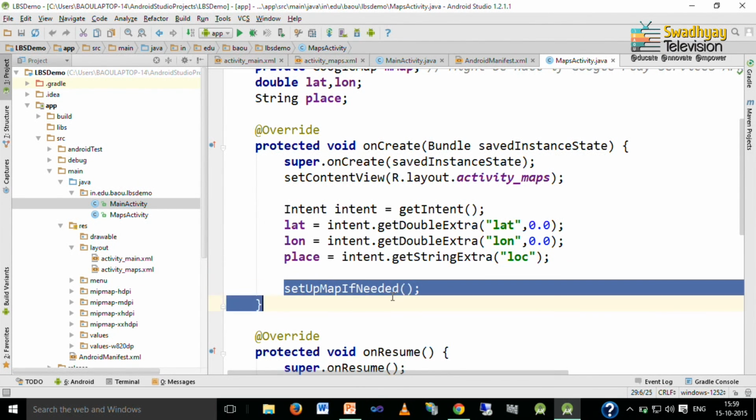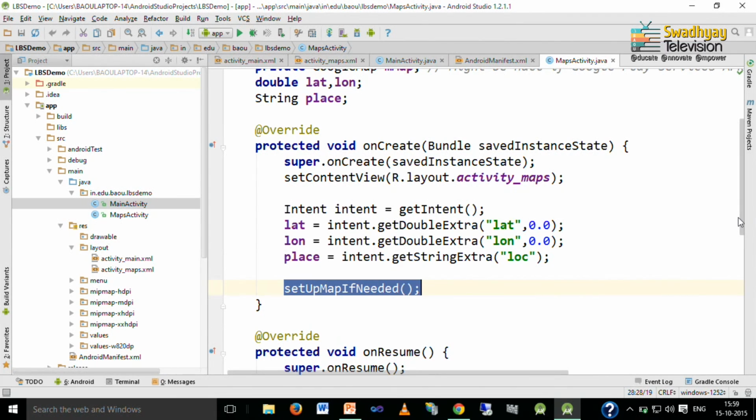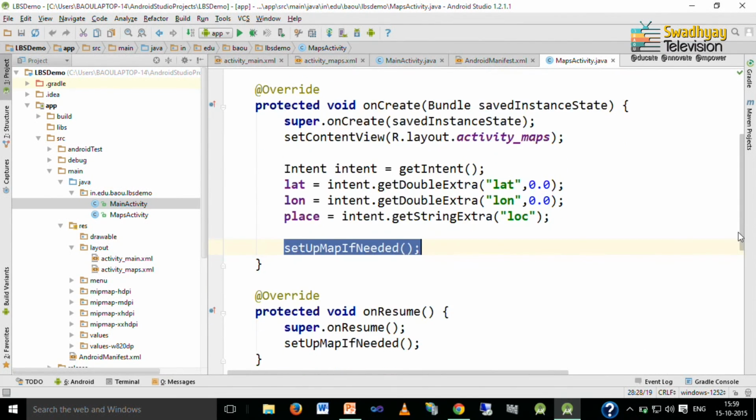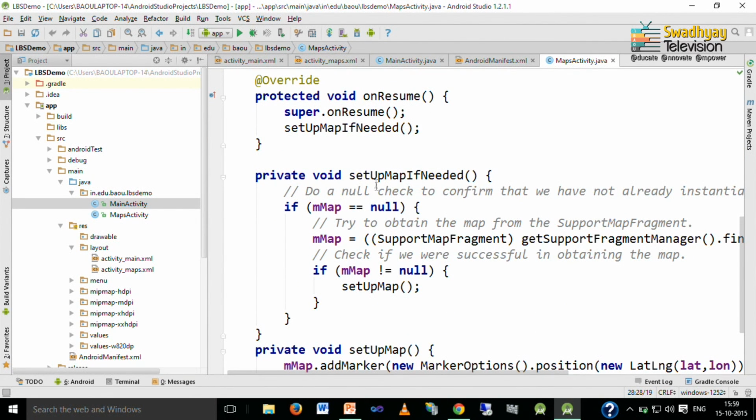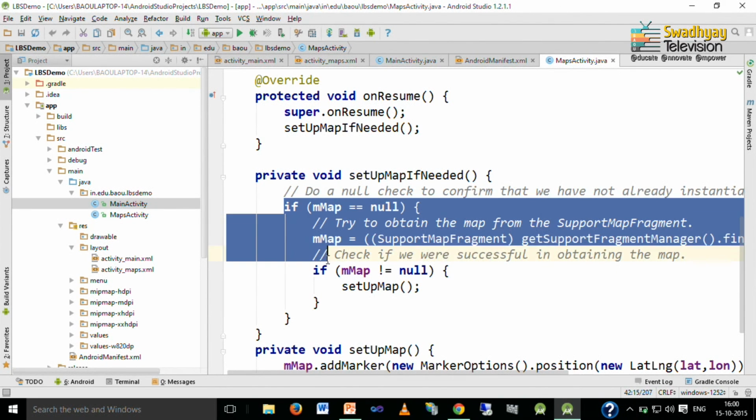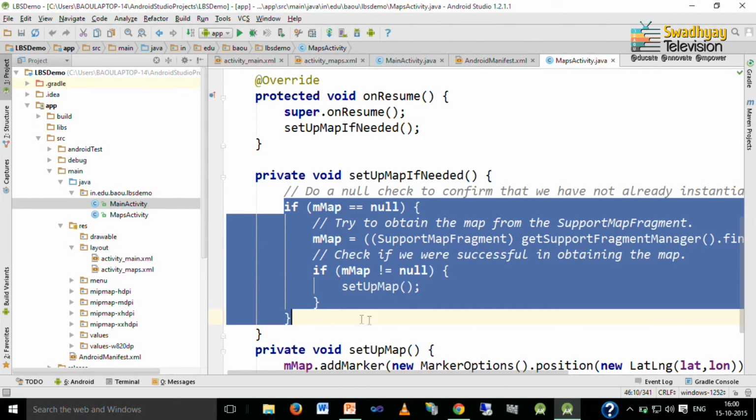Now, here this method is automatically written by maps activity when you create maps activity. So, here this method is automatically written for you, set up map if needed, and if you see here set up map if needed, in this we write down if map is equal to null, then we have to create map.